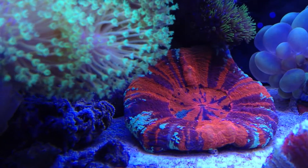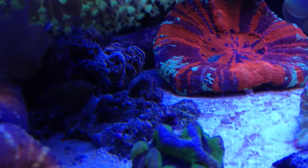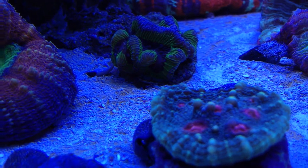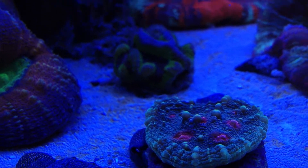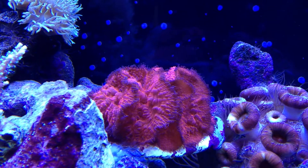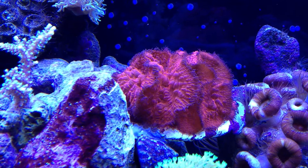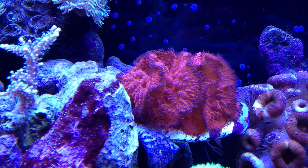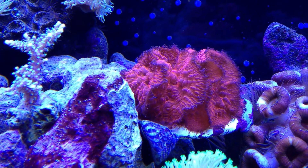Scully in the back is doing really good — it's proving to be a healthy specimen. Maze brain also doing good, starting to get some new color — a little bit of blue growing on it. This chalice in the front is doing really good too, nice and fat. It doesn't show feeding tentacles, but it must be eating because it's doing great. This brings me to a coral I've been looking for for quite some time — a Blastomusa Wellsi. The polyps are just massive. Normally the ones I've seen recently, the polyps are pretty small, maybe about the size of a quarter at best, but the polyps on this are just big and meaty and really, really good looking.